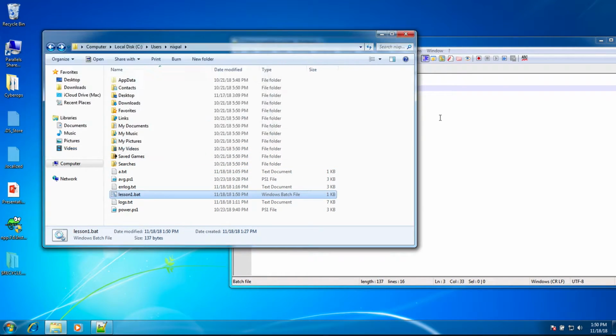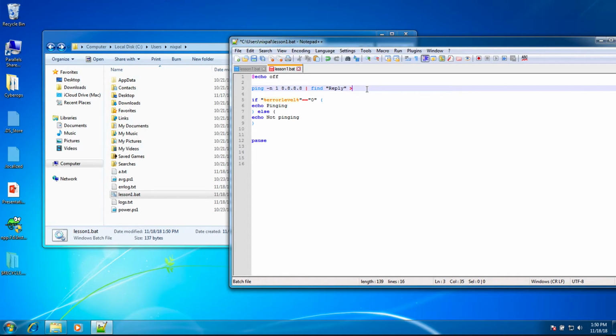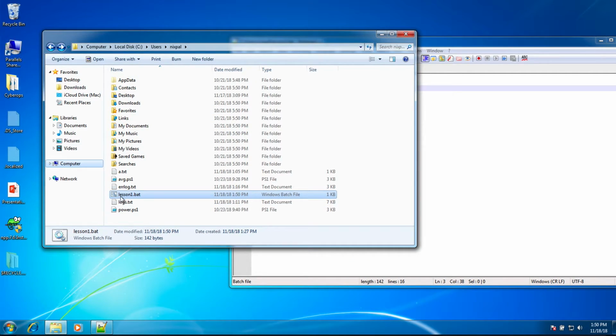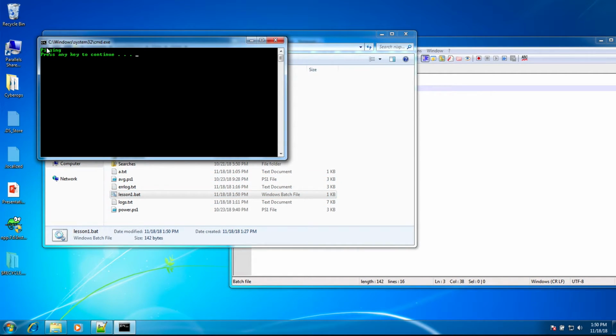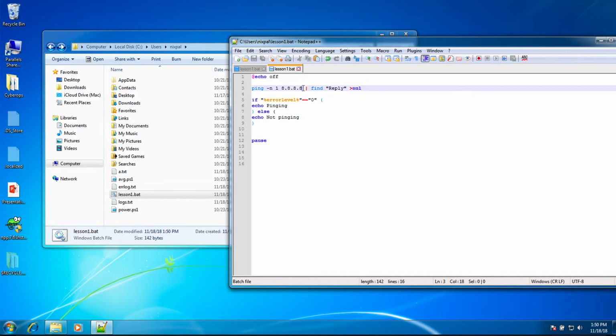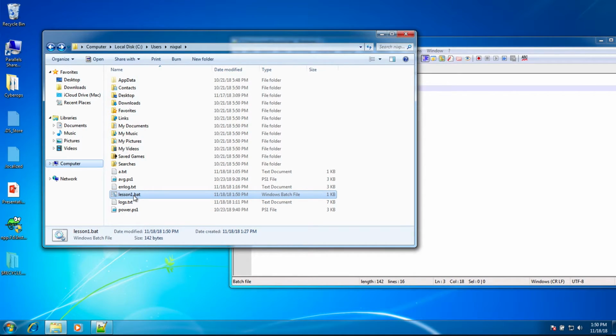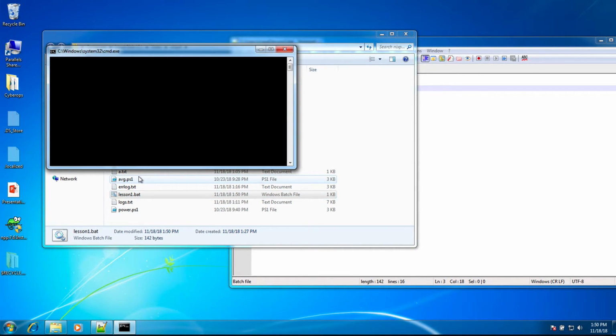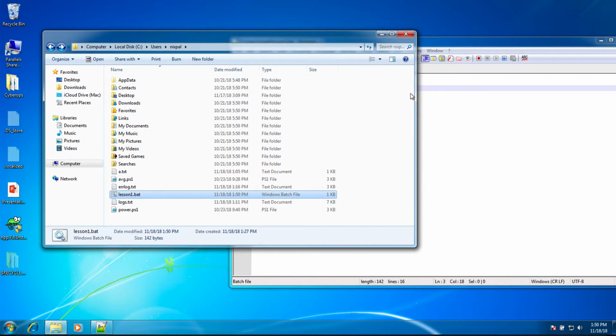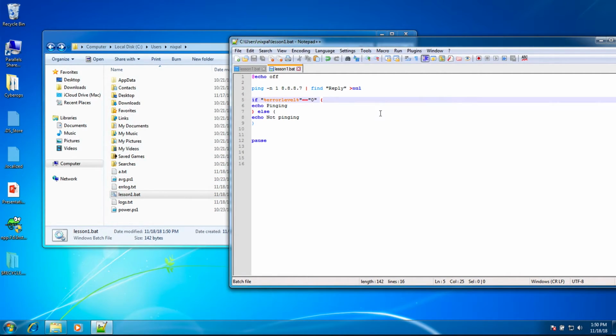Pinging, you see it here, but we forgot to suppress this output, send it to null, because I don't want to see the output, to be honest. I just want it to be clean. Here, pinging, correct. So let's change this to 7. Let's test it again. It's going to take a little bit of time because when it's request timeout, it doesn't work the same way. Not pinging, perfect. So now we were able to use the if statement and the find to actually test something, right?